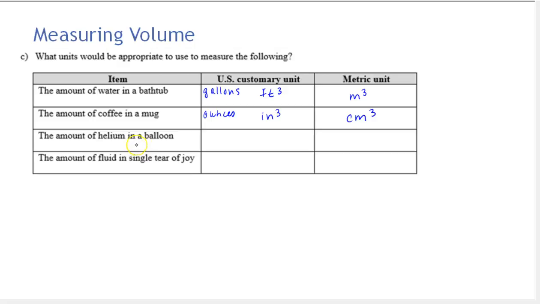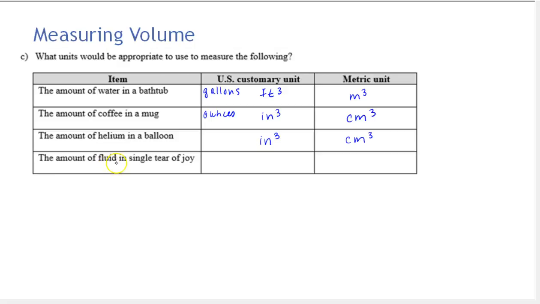The amount of helium in a balloon. Okay, so I'd say I'd probably measure that in inches. You know, a balloon is maybe a foot in one direction, but probably less than a foot. So I'm thinking cubic inches would be a good measurement, and then our corresponding metric unit would be a cubic centimeter.